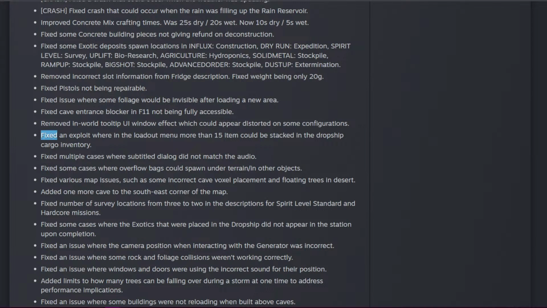Fixed an exploit where in the loadout menu, more than 15 items could be stacked in the dropship cargo inventory. Again, when are you ever gonna use 15? I mean, I have trouble filling up 15 slots already. I'm like, what am I gonna take? I don't need three O2 tanks. I don't need five canteens. But they're talking about the dropship cargo inventory in the loadout menu. Sorry, I got a bit confused.